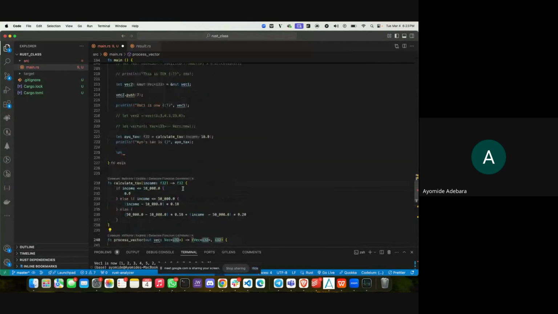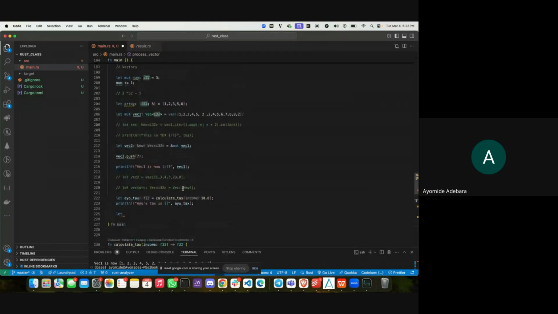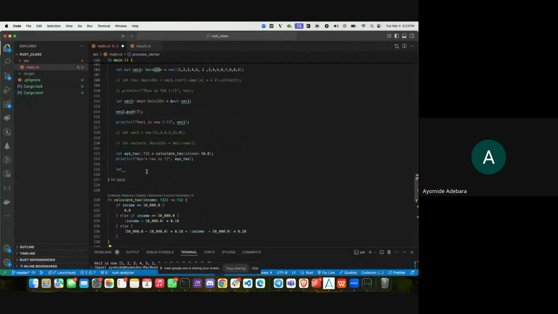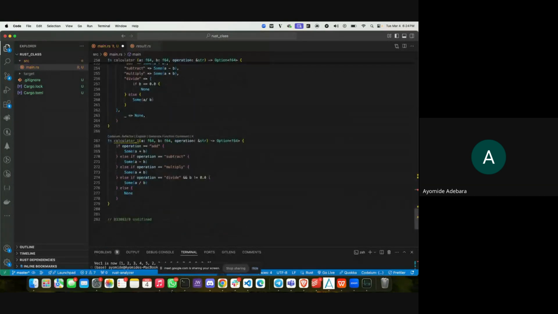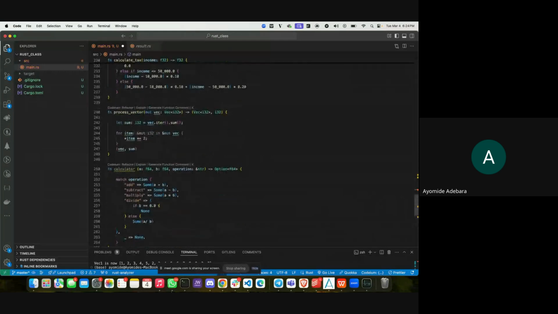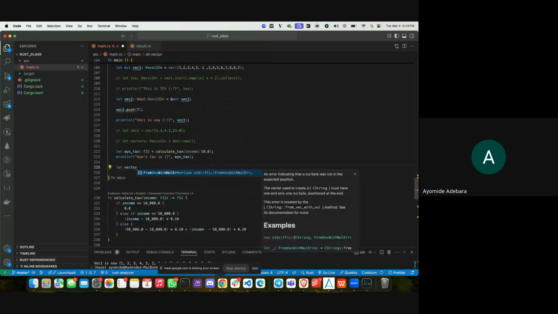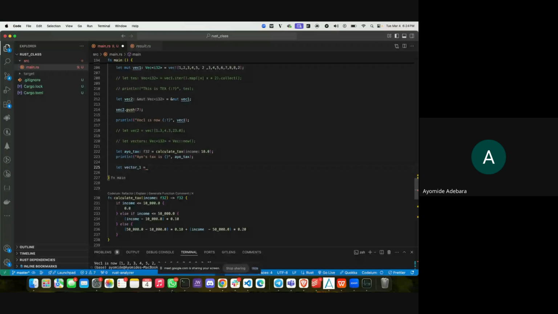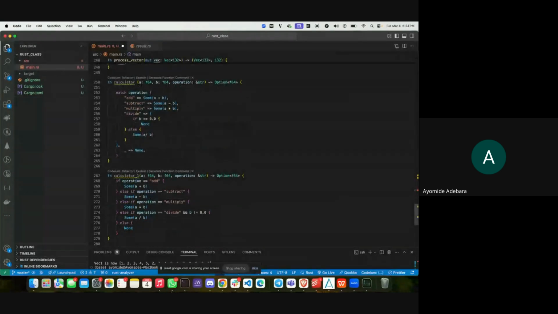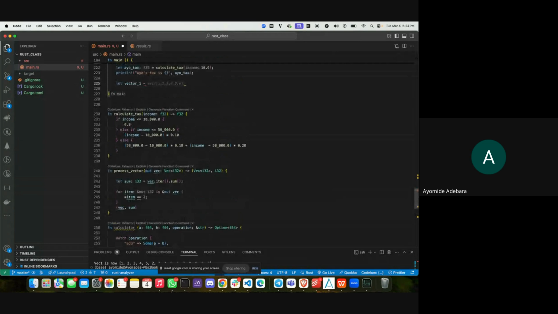I'm going to do something that will explain something new to us. So we can say vector1 is equal to process vector.